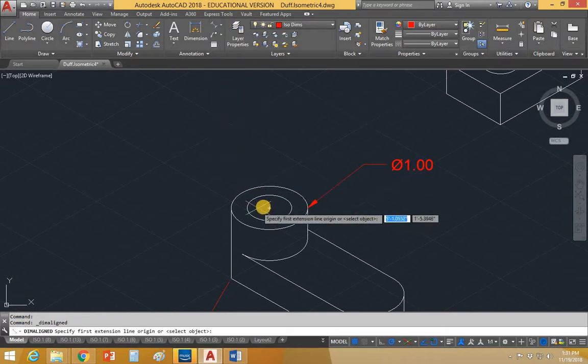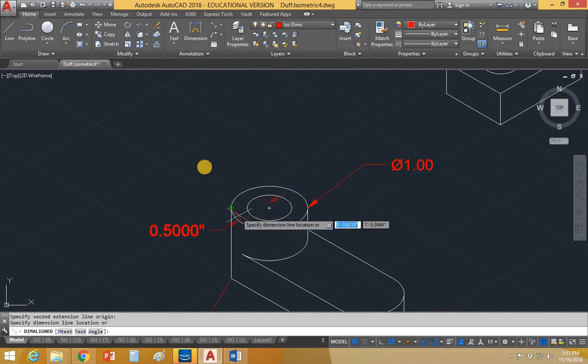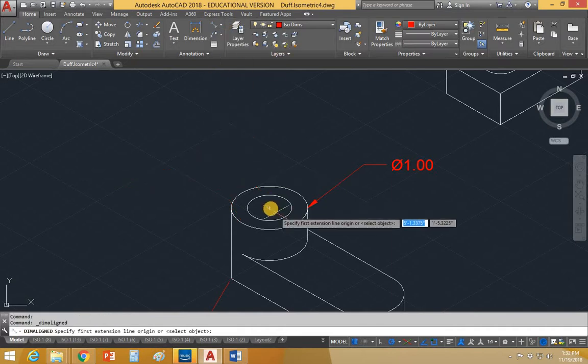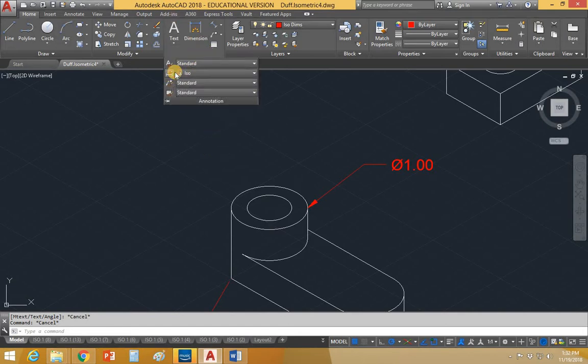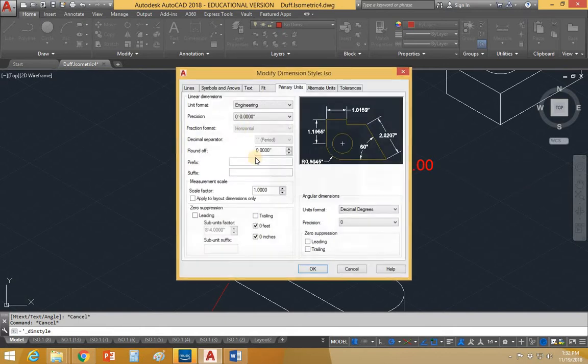So let's go here. We'll go to align. We'll figure out what the inside circle is. Oh, that was the outside circle. So inside circle is 0.2929. Oh, the other thing I did too that will help you is if you come back up here and go to dimension style and go to modify, I changed my precision to 4 decimal points because some of these you're going to want a little more precision just so you can create them. You can go back to where they should be when you're done, but while you're trying to figure out what the radiuses and the diameters are of your ellipses, I would set your precision to 4 decimal places.